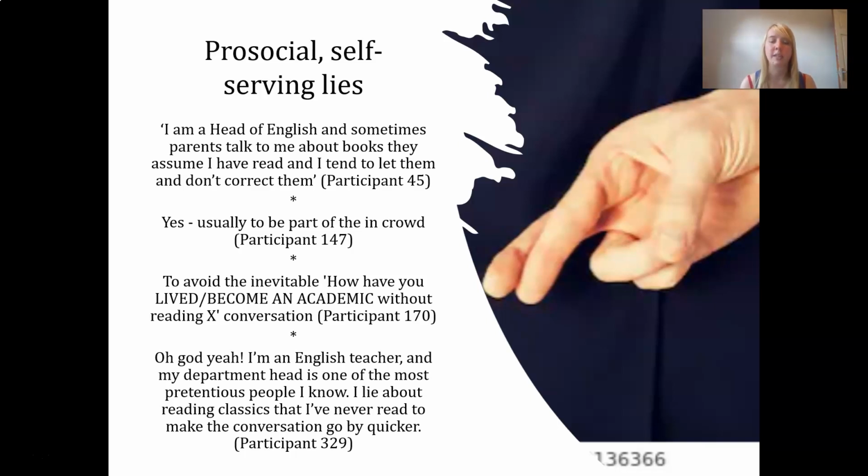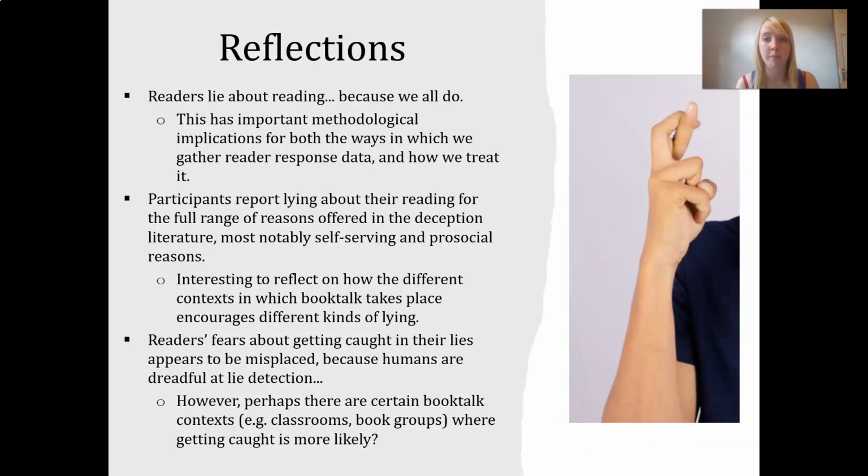I think that's very interesting to reflect on. Participant 45 is a really interesting one here, about the idea that if you are someone's English teacher and a parent assumes that you've read a book, you don't want to undermine that parent's confidence in your ability to teach their child. A desire to be part of an in crowd, wanting a conversation to go on quicker, or be viewed in a particular way within that conversation, perhaps as a source of authority.